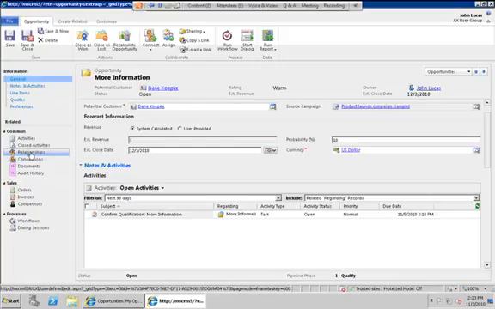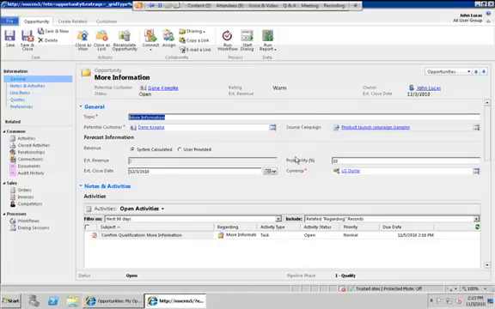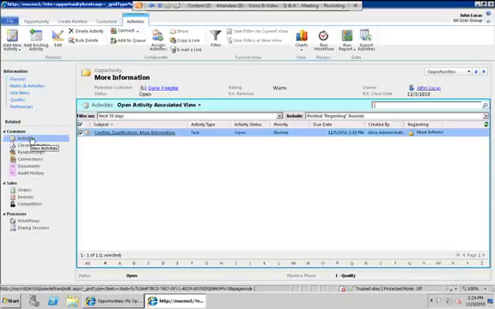So what I want to do is go back to the general tab, and again, seeing the information that's going through right now and seeing the source campaign, you're going to note two things that happened when I actually created this opportunity. One is at the bottom here, it became a pipeline phase of qualify. And also what you're going to note over here is if you go to activities, you're going to see an activity was created to me. You wonder why that happened. Well, as I mentioned earlier in the program today, there are workflows involved within Dynamics CRM. You can go in there and create certain workflows around sales processes, marketing, and support processes.